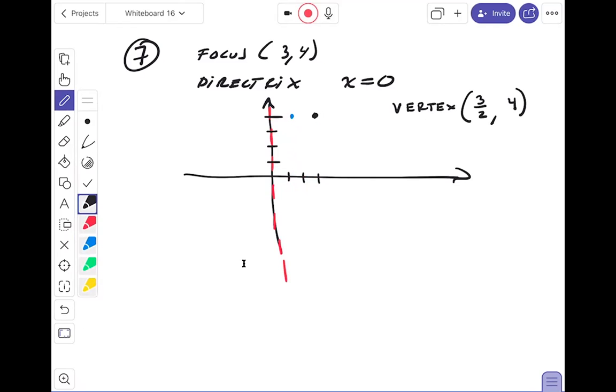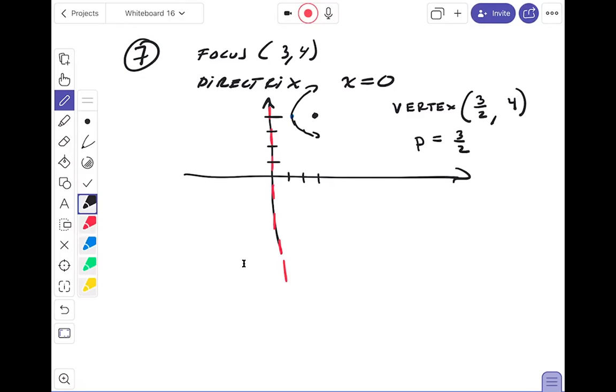All right. And then the question comes is, what's the p? Well, if you look at this thing, the p has to be positive. My graph's going to look like that over there. Has to be positive. All right. So the question is, what's the distance between the vertex and the focus, or the vertex and the directrix? 3/2. Write that down for you.